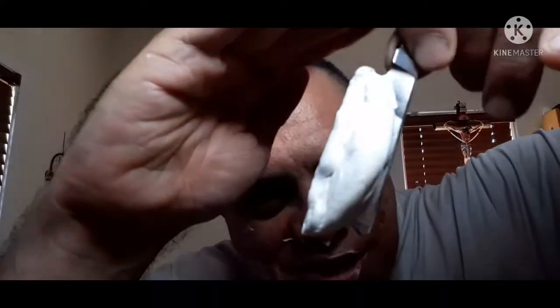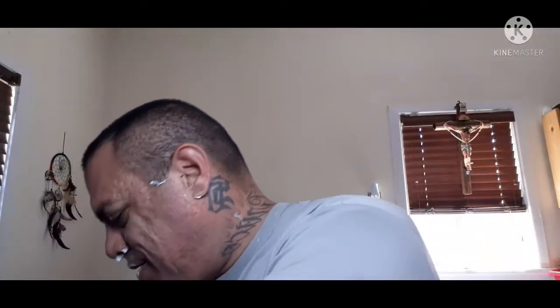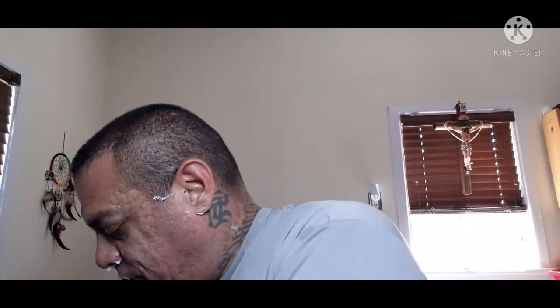But look at that. Once again, hope you can see that shininess that the soap provides. It's pretty awesome. I love Noble Otter. One of my top five bases for me, and that's the absolute truth.